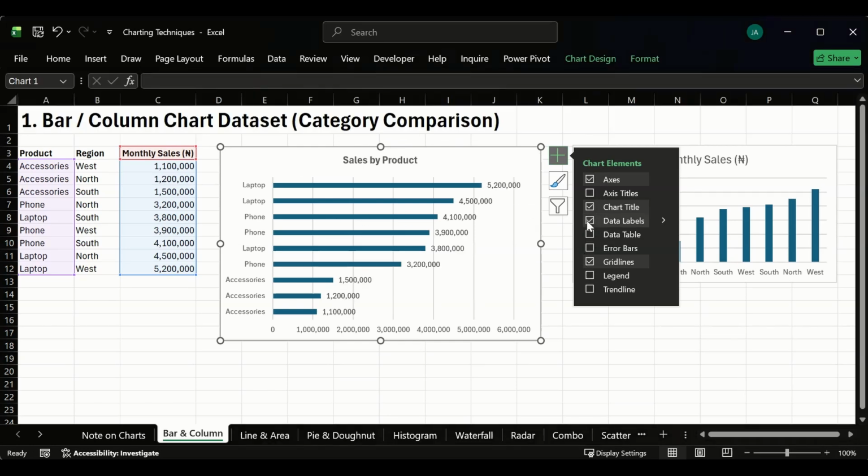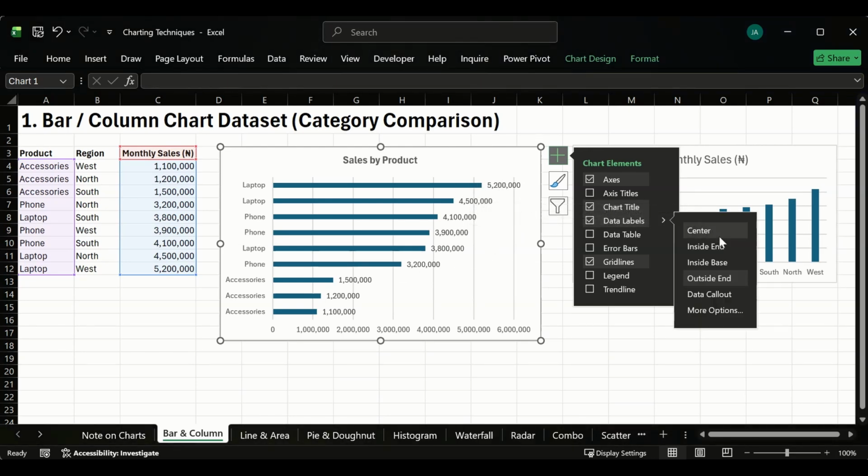So click on data labels, and of course we're seeing our figures, but there's something I want to do a little bit more with the labels. I want them to be inside the bars. The way it's outside, I don't want it, so I'll choose inside end. And now it has jumped inside. Yeah, I know it's not looking good. So select it, just one of them, and everything is highlighted.